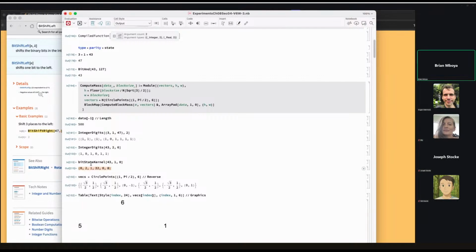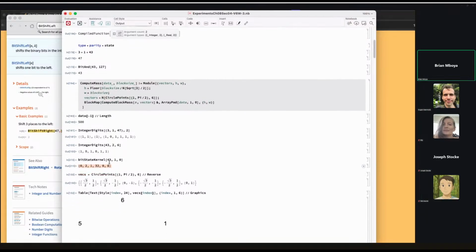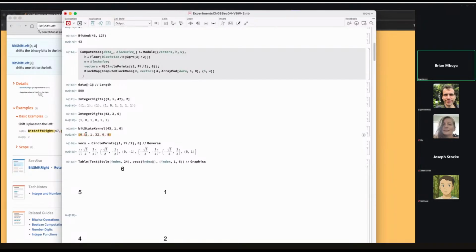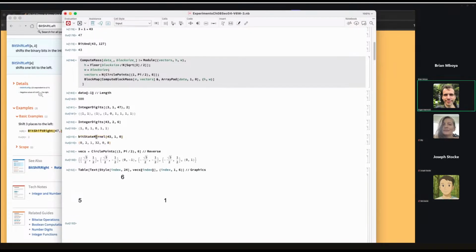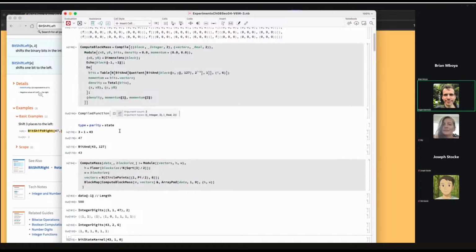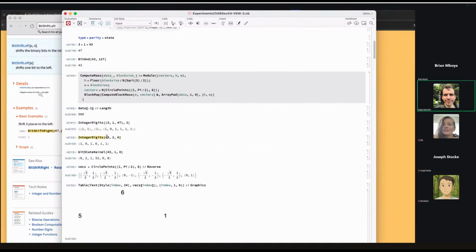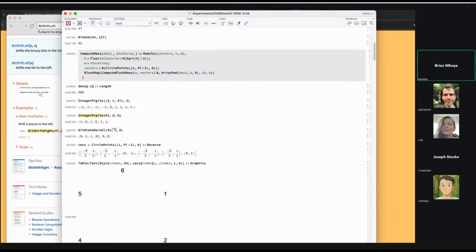So the kernel just creates a state, a lookup state, and so what you need to do is, at the north side there's no particle coming through, because is it north or south? North, yeah. Bit state kernel. 43 is the state, and the type, which is space, and parity is 0.